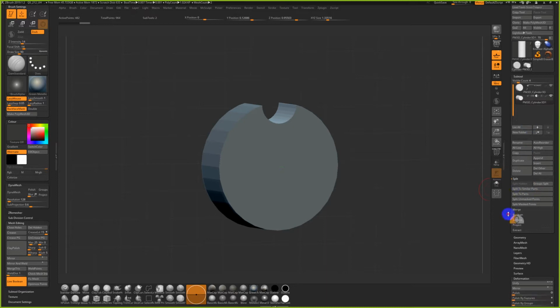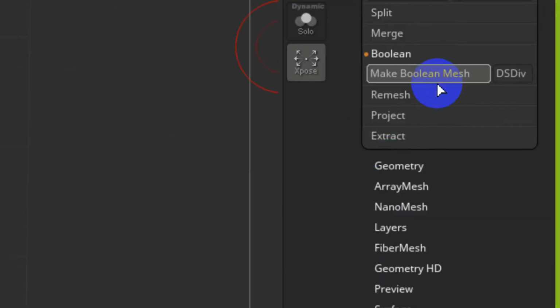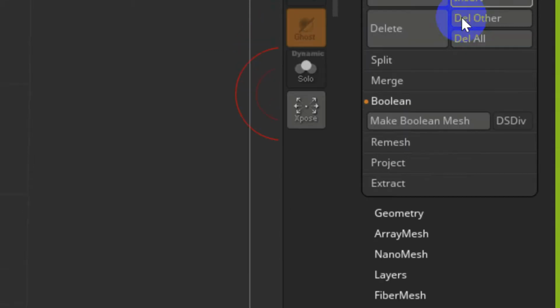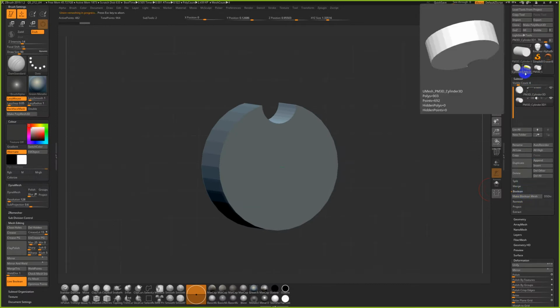Basically, in the Subtool palette, there is a Boolean section, and it's very simple. There's just a button called Make Boolean Mesh. And you'll notice up here, it's going to make another mesh. So when I click on that, it's going to actually create a new mesh. ZBrush does this, it's a little weird, but it creates a thing.